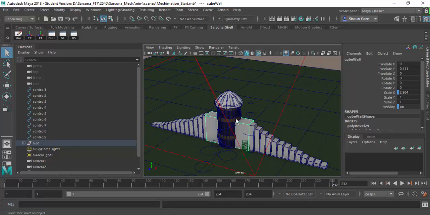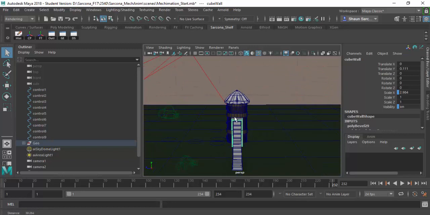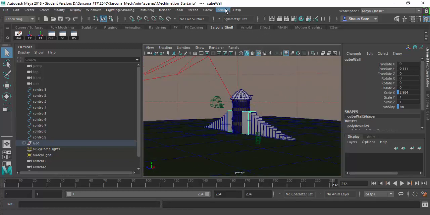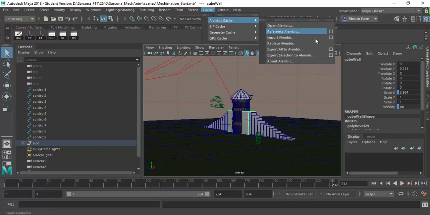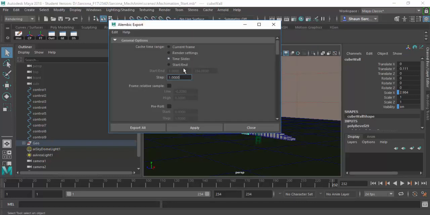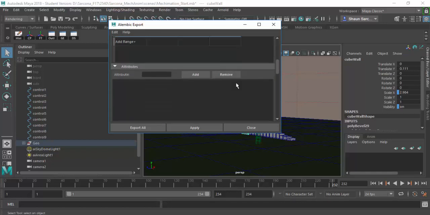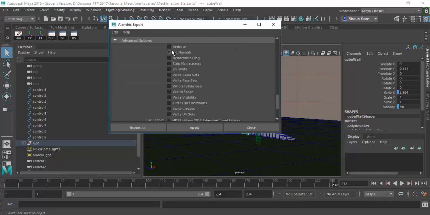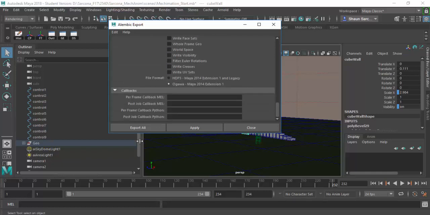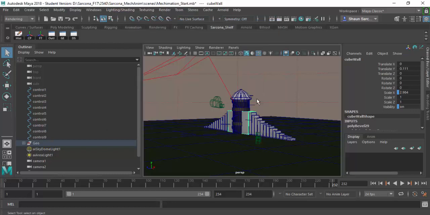Now, in the previous classes, we've taken parts of our animation out and brought them into KeyShot and rendered it out. The concept is pretty much the same, but when we have a lot of stuff going on, we would come under the cache setting and do an alembic cache. Okay, so I'm going to go to cache, alembic cache, export all. Time slider step is fine. You reset this. I think that's just the default yet. That should be good. Everything here should be good, so that shouldn't be an issue. And then export all. And then what this is going to do is it's going to go through, and it's basically going to take all the geometry in my scene and write it out to a file.